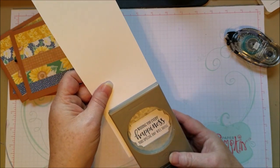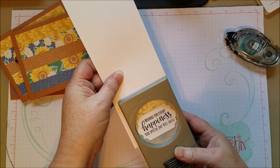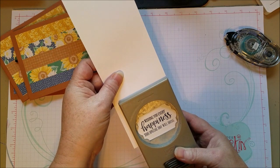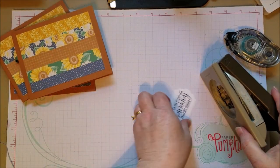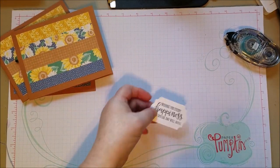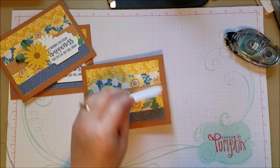Go ahead, and I like to stamp first, and that way I can line it up and make it nice and straight with the punch. Alright, so I've got my punch piece, and I'm going to go ahead and stick it down, but I'm only going to stick it down on one side for now.